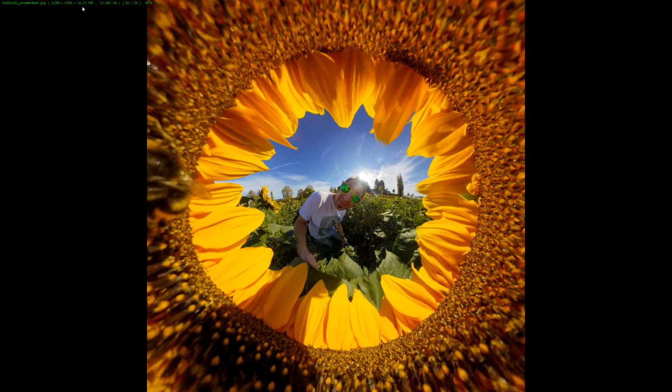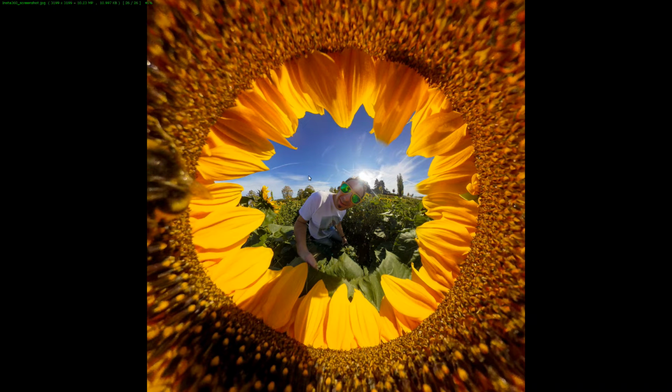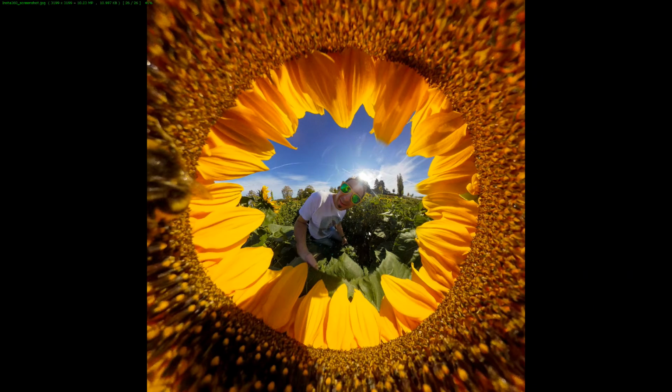And still the real resolution is 3200 by 3200, so over 10 megapixels. That's really useful. Yeah, I think that's an easy way. I would color correct the photo a little bit more, and pimp it a little bit before I post it.